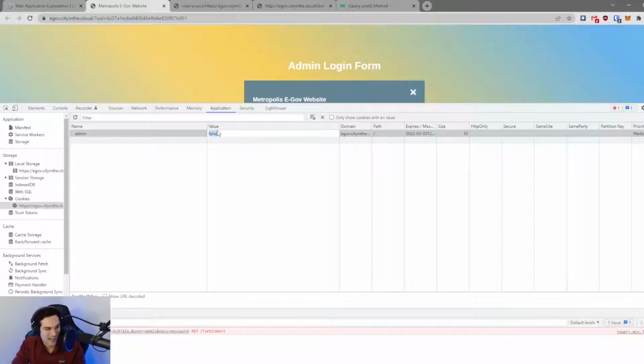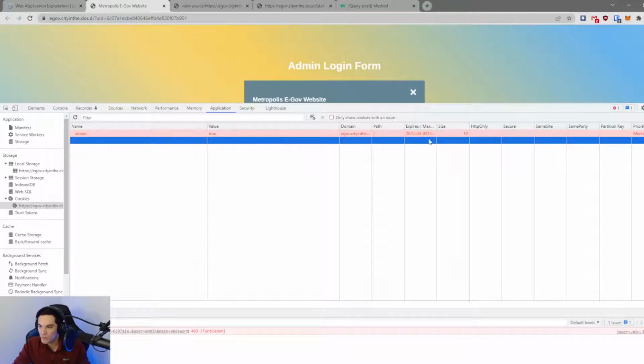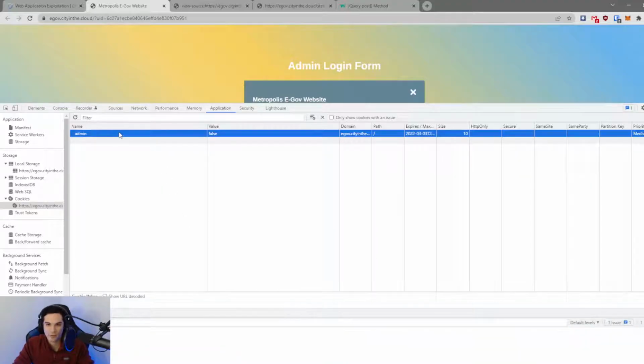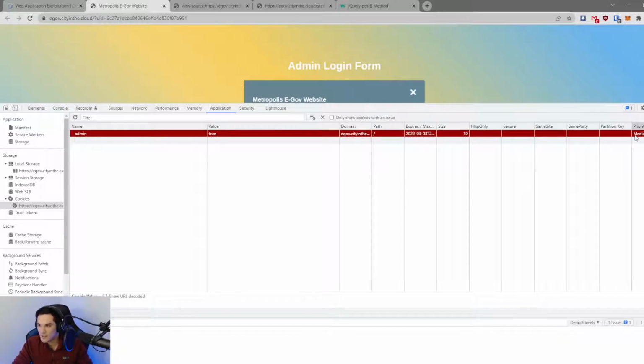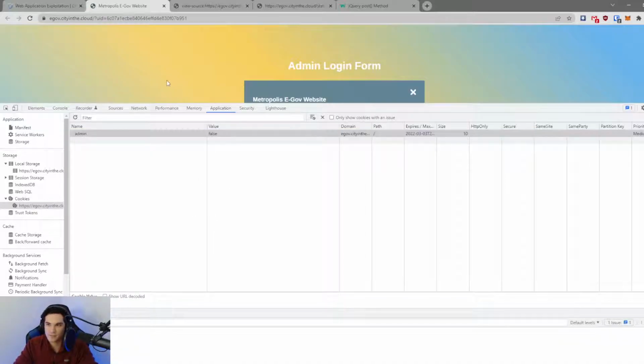I wonder what happens if we just change this value. We say the value is true, and I just changed it to true. It turned red. I don't know what that means, but I'm going to give it a shot. I'm going to see what happens when I refresh now that I've made the value true. It looks like it didn't stick. So it didn't like that I tried to edit this. What if I try this again? True? Nope, it doesn't like it. All right. So we know we want to try to mess with this, but it's not currently working for us.